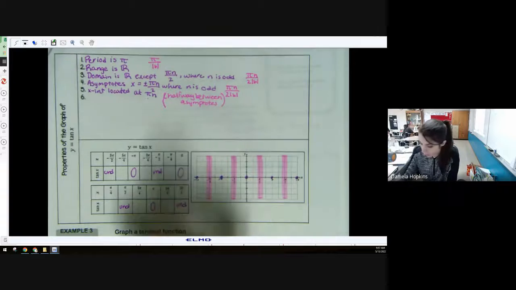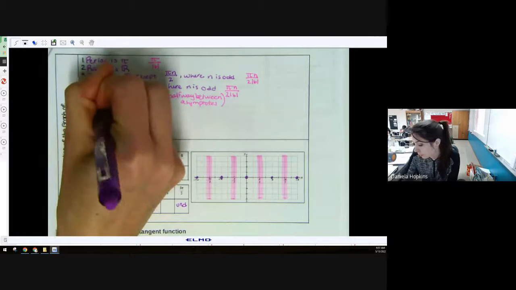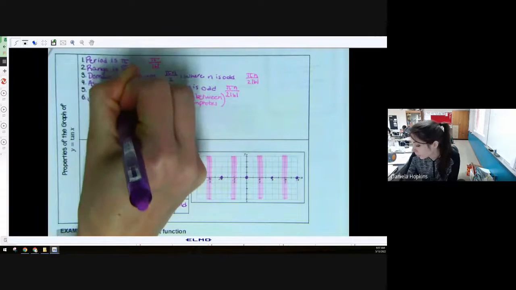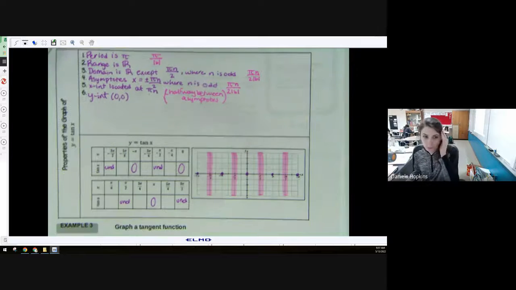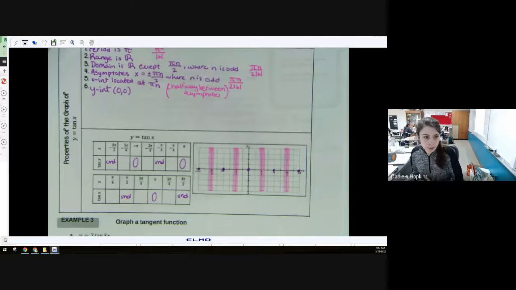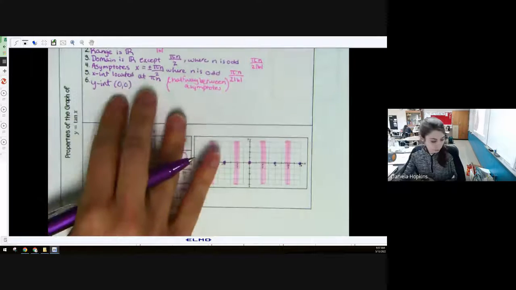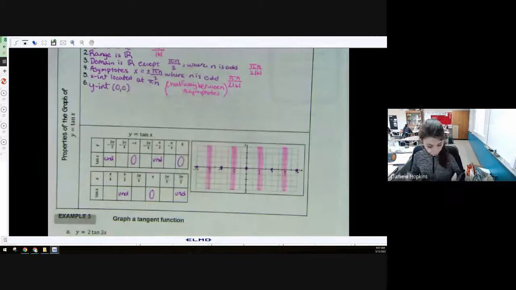And then we actually just graphed it, but your y-intercept is at 0, 0. So it starts like your sine always starts. And today, nothing's going to shift that. Multiplying it by something and changing your period doesn't change that. Okay, the last part of that, which is not in this numbered list for some strange reason. I didn't write this number list. Somebody else did. I just copied it because I thought it was decent.